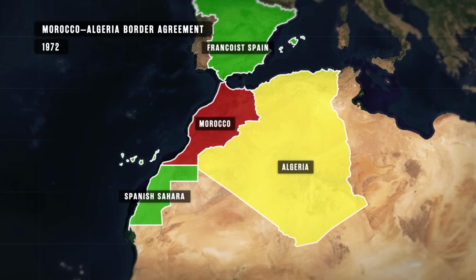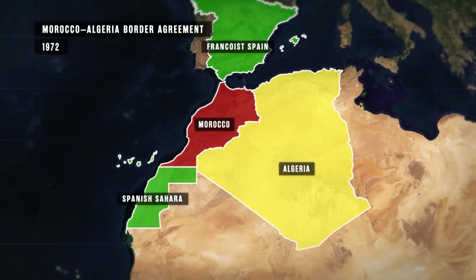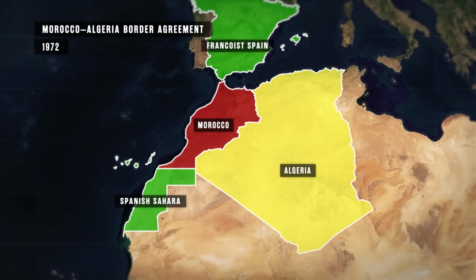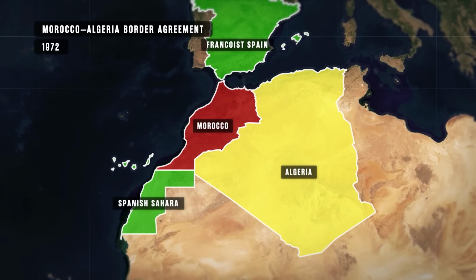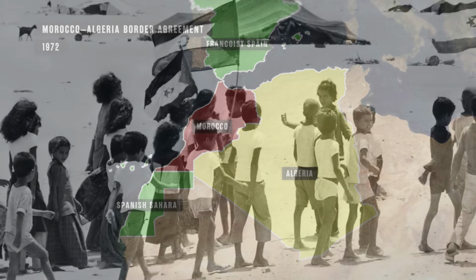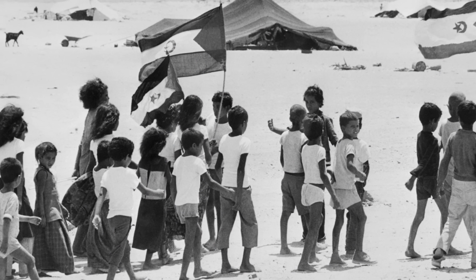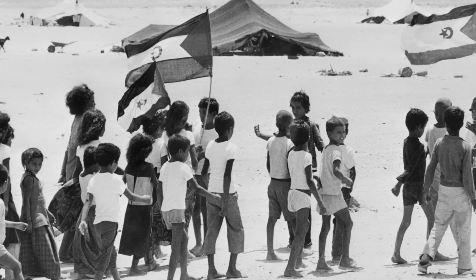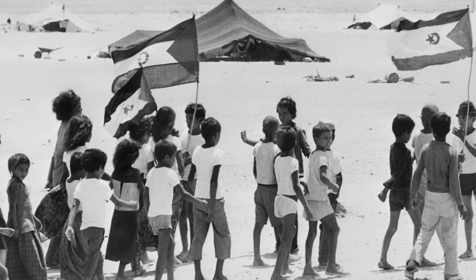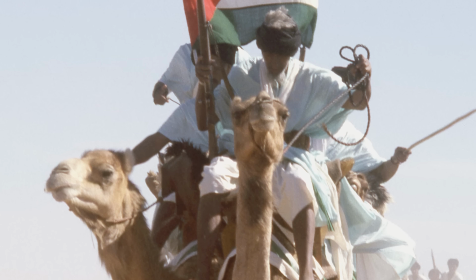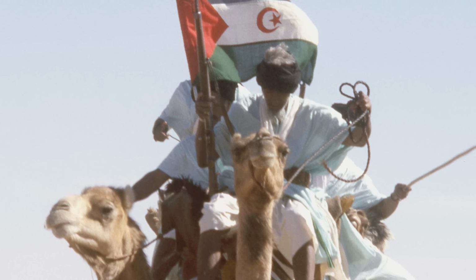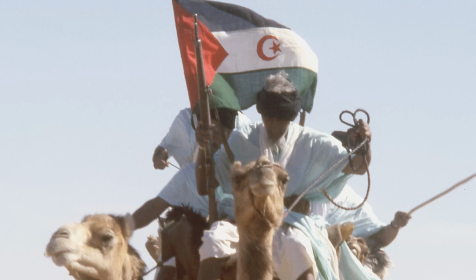Spanish Sahara was still a colony directly ruled by Spain at this point, but international pressure was mounting on the Francoist regime in Madrid to also finally give it up. The following year, in 1973, the Polisario Front was founded in Spanish Sahara amongst the territory's indigenous Sahrawi community, with the goal of waging an armed insurgency against the Spanish colonizers until they agreed to leave and to grant them their independence.